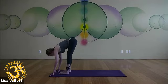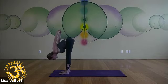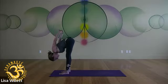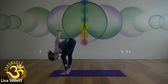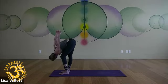Clasp the hands behind the back, forward fold. Let the head and neck go. Deep bend of the left knee, keep that whole left foot on the floor. Right leg is straight. Turn to the right. Feel like you're pushing through the floor with that right foot.